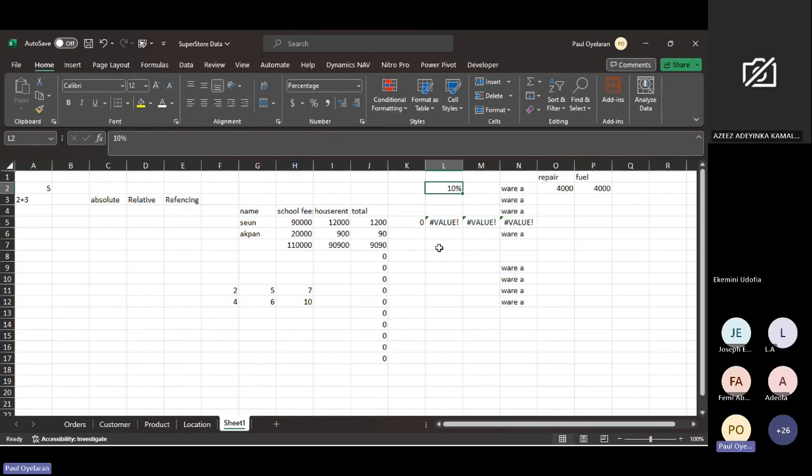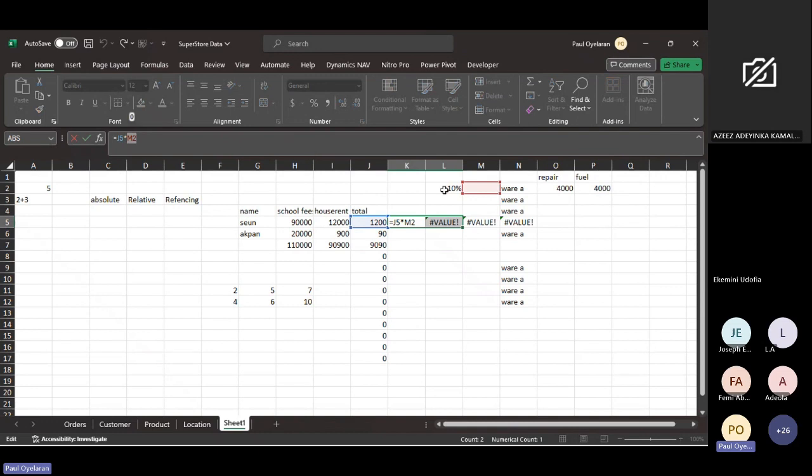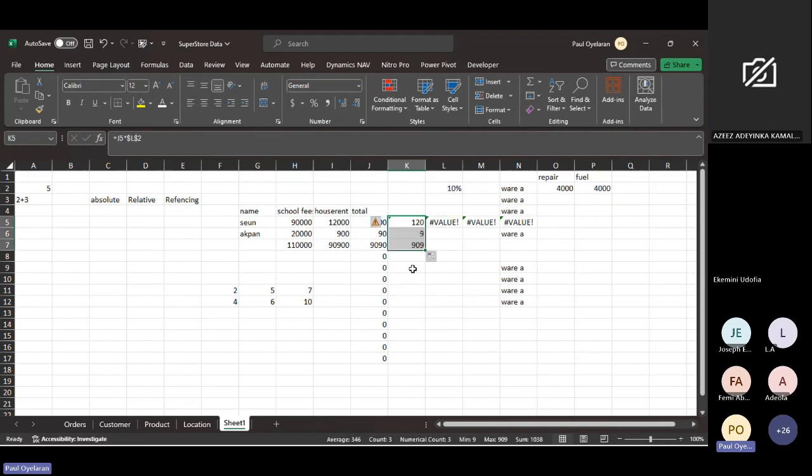So likewise, if I'm dragging it down too, it will be moving by what? By row. But if I don't want it to move at all, it's just good that I lock this value here. Function key plus your F4, press it together. Then I can easily drag it down. So nothing will affect your data this way now. Even if you drag it to the right or you drag it to the left, your data will be saved, right? Maybe they say, okay, increase all the fuel by 1%, increase people's salary by 5%, and you don't want your whole data to be affected.